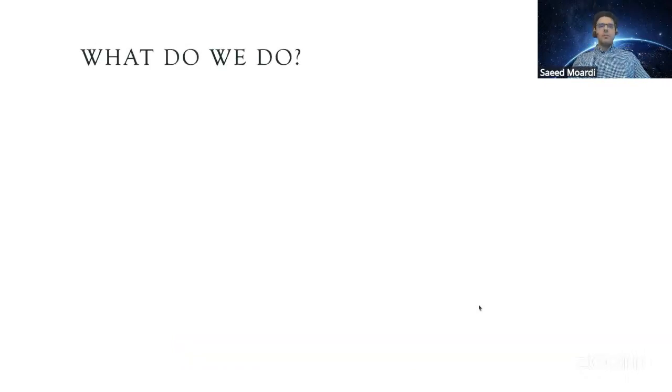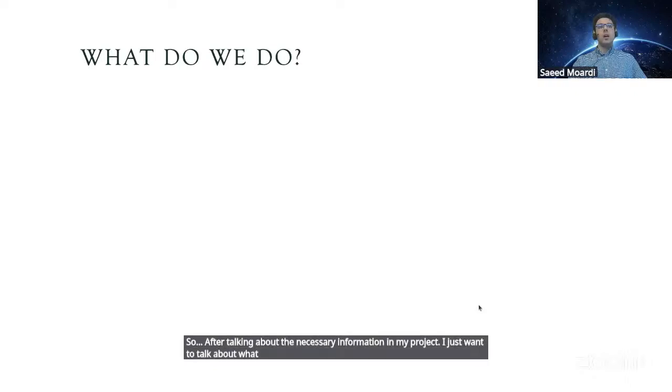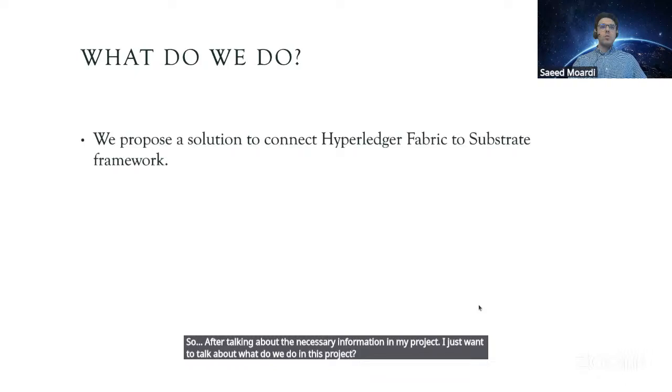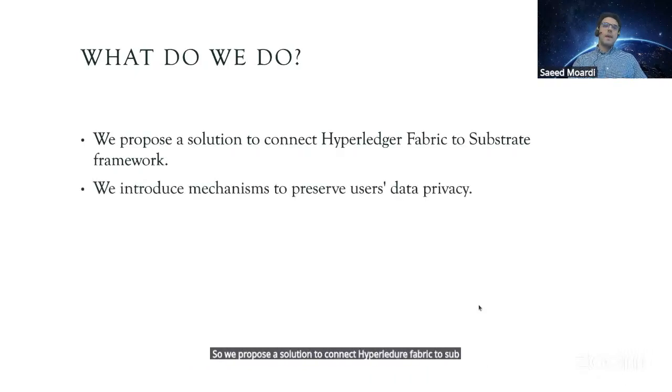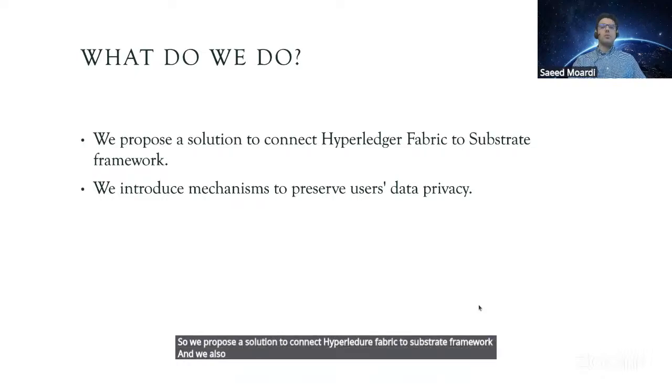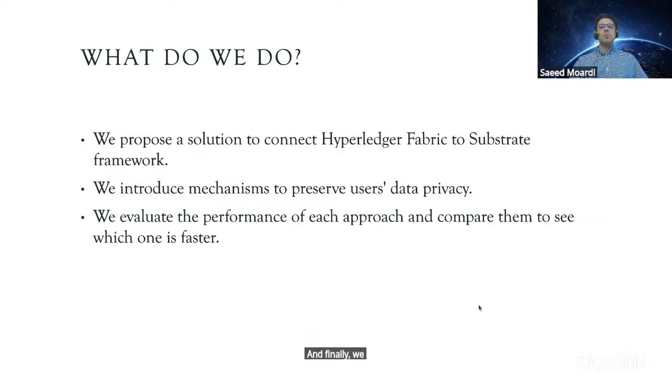So after talking about the necessary information in my project, I just want to talk about what we do in this project. We propose a solution to connect Hyperledger Fabric to Substrate framework, and we also introduce mechanisms to preserve the user's data privacy. And finally, we evaluate the performance of each approach and compare them to see which one is faster.